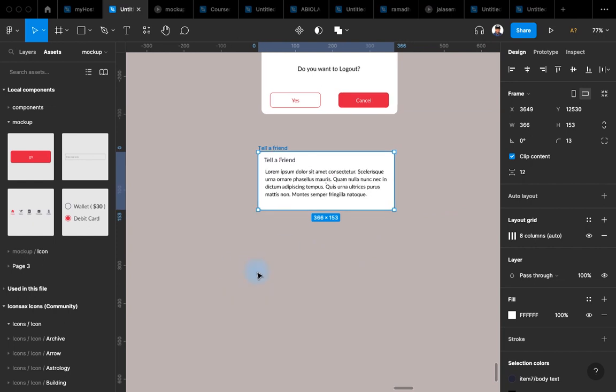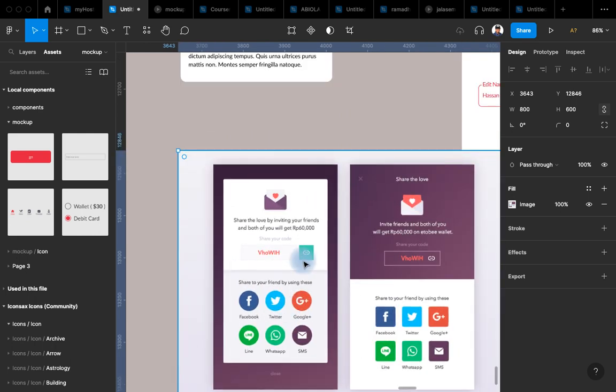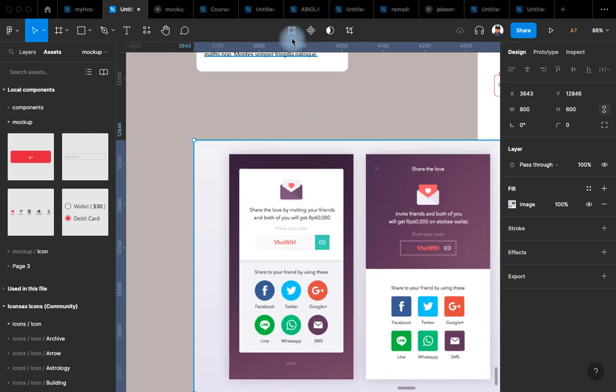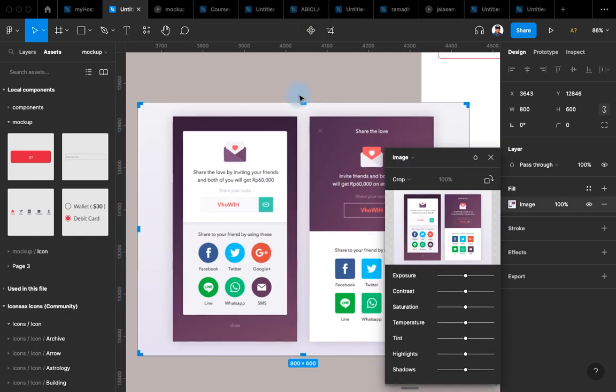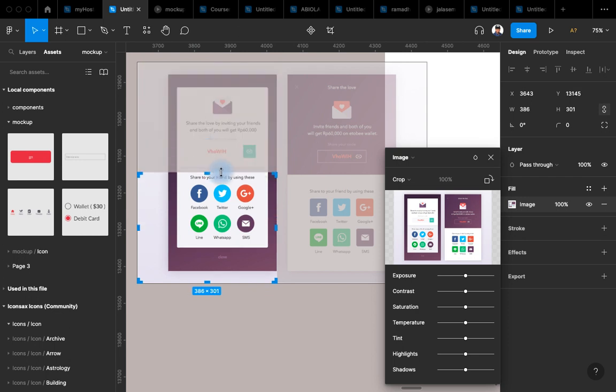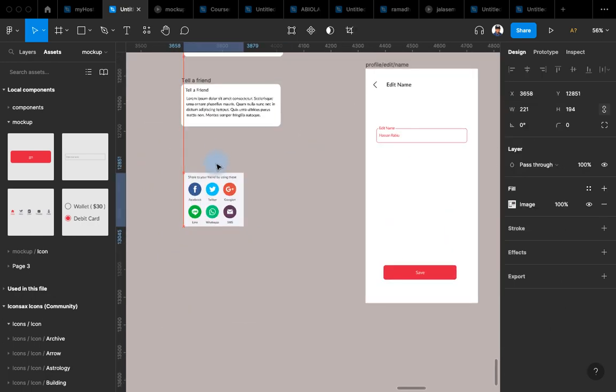We can also design our own image and place icons in them, but that will take time. What I will just do here is crop this one out, using this. So I crop that out.